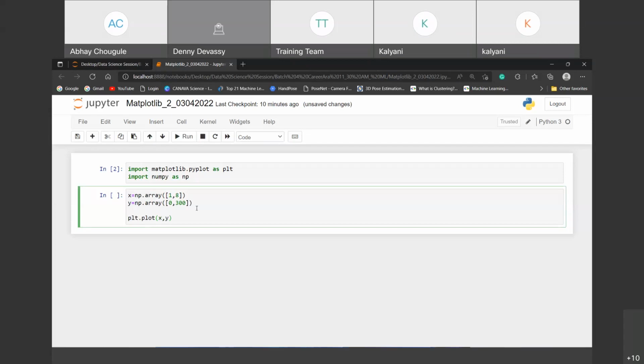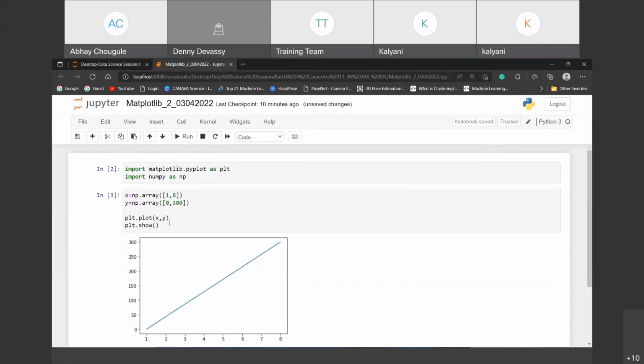The first position is always the x-axis and the second is the y-axis, and then you call the plt.show function. Once you execute, you will get a simple graph.